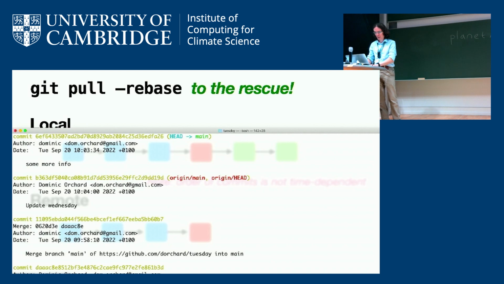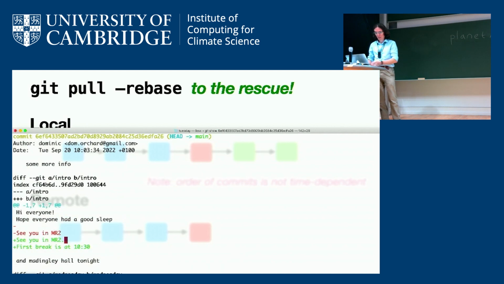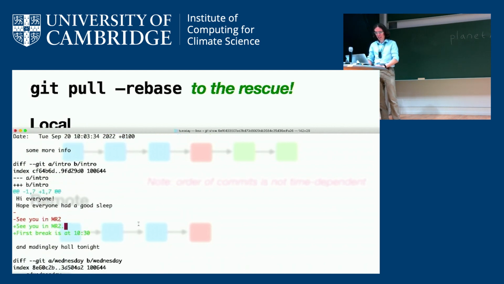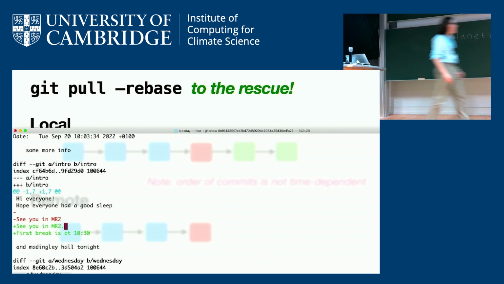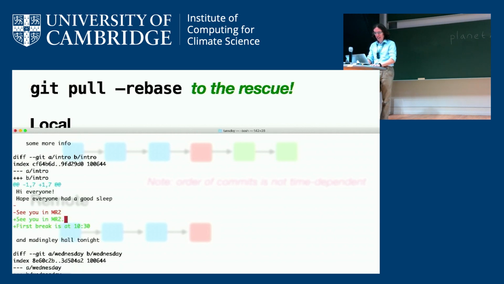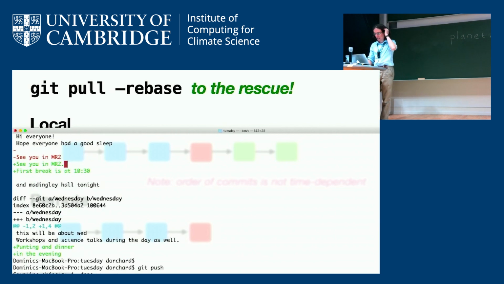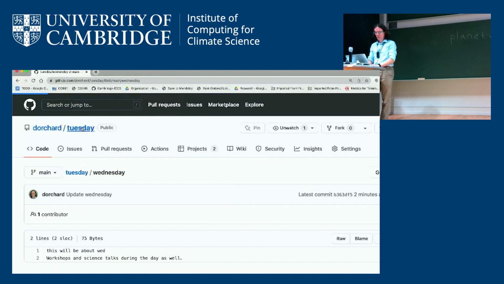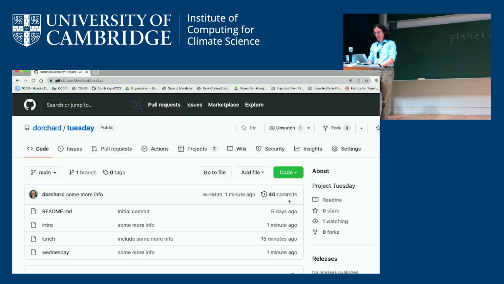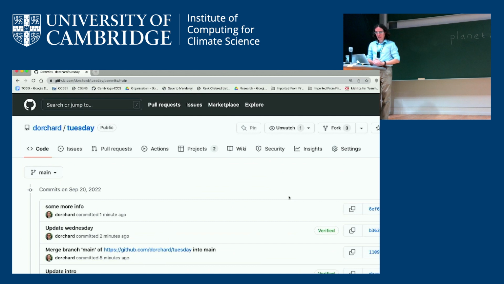So if I look at the show of that, you can see that I have my changes. That's my changes to the intro file, and my changes to the Wednesday file are there as well. And I don't have to have an extra commit that deals with the merge conflict. I don't have to have a special merge commit. There's no sort of noise generated there, and I can do a git push, and now everyone has the same view of things, and we didn't have any bonus merge commits or anything like that. Makes it much cleaner history.